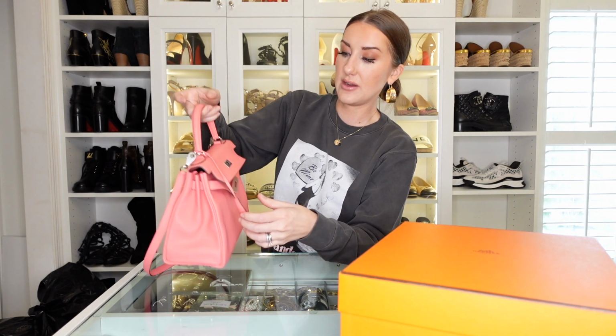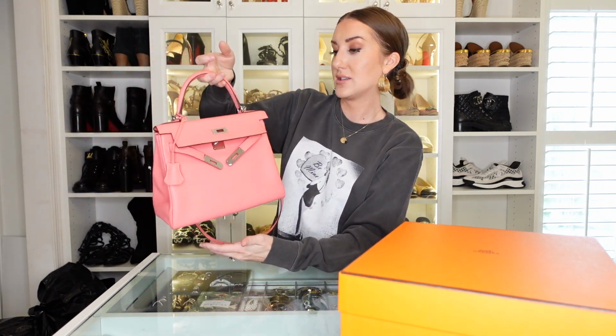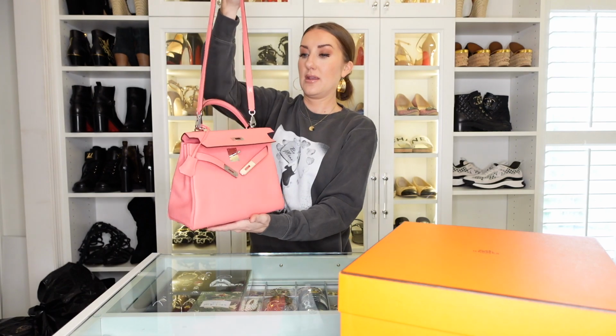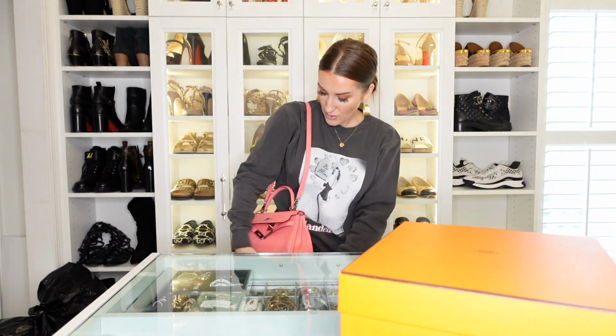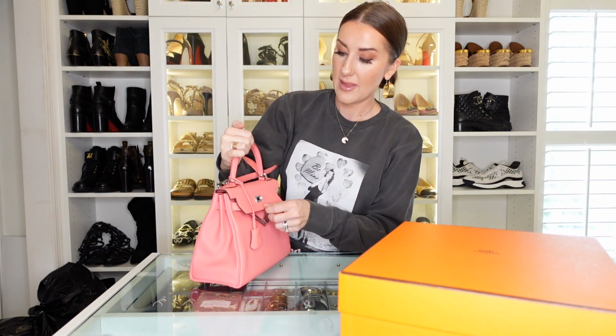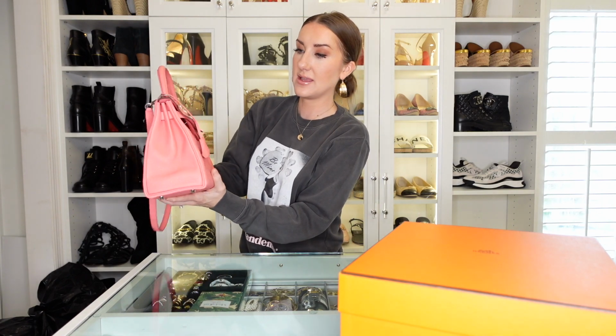And then you see some people that just have theirs open and more relaxed, which is good because this bag, when you hold it, doesn't flap open if it's open, if that makes sense. You know what I mean? Now, if you hold it like this, sometimes it kind of does, but I like having it over the little latch. I just love it. I think it's so cute. The lock is in here.